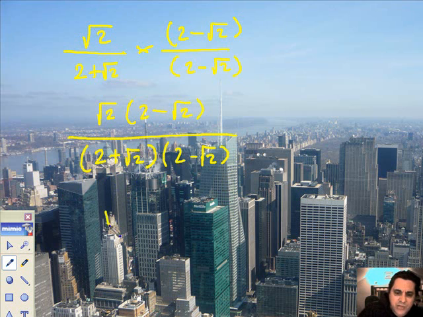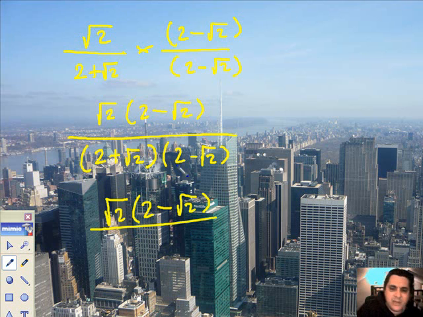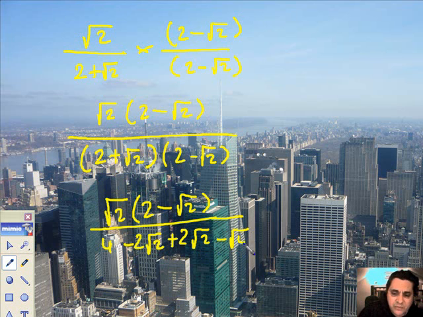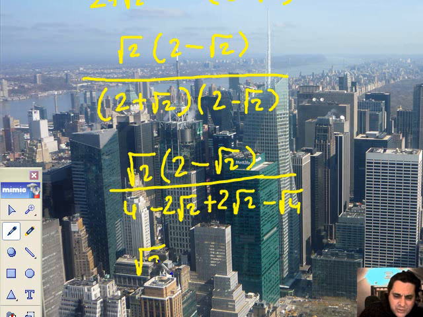Again, I don't want to touch that, not yet. I may or may not, depends what happens downstairs, doesn't it? There you go, it's the top bit. Now, 2 times 2 is 4, write it down. 2 times minus root 2 is minus 2 lots of root 2. Root 2 times 2 is plus 2 root 2's. And root 2 times root 2 is root 4. It's negative root 4 because the minus is there. Now, ignore the top bit, I'm not going to touch that just yet. Minus root 2, but I probably will touch it later.